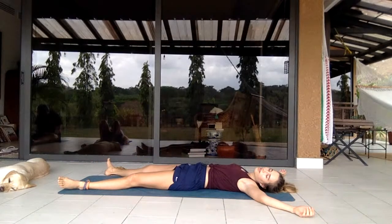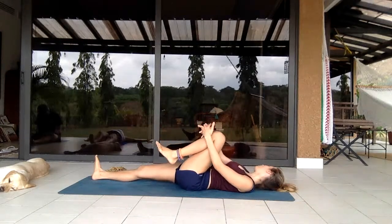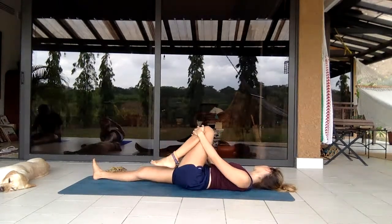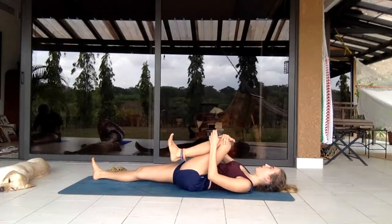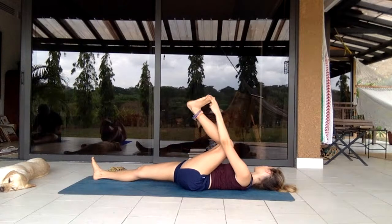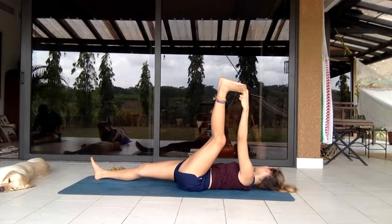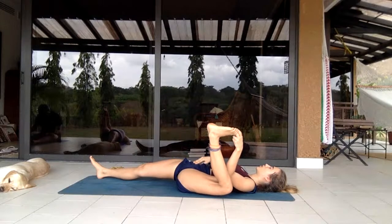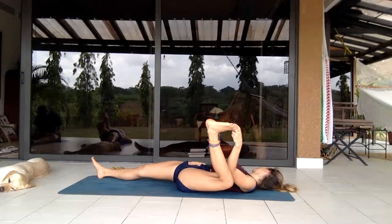Starfish pose — literally just planted, like you're about to make a snow angel. Now opposite — left knee into the chest, squeezing it, rolling it side to side, circling to get into the hips. Grabbing the front toe and extending the leg straight up, flipping it from side to side, then bending into half happy baby on the left leg. Keeping the opposite right hip grounded onto the floor — use your right hand to push the right hip down so you're not twisting left.